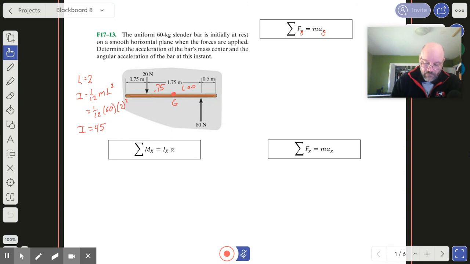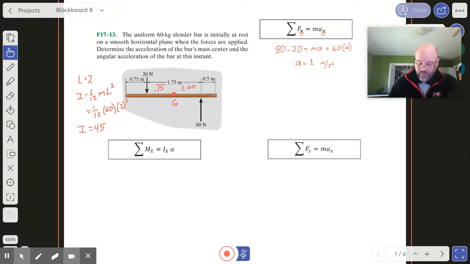So I've got 80 pointed towards the top, and I've got 20 pointed in the opposite direction, and that's MA. There's not going to be any vertical or any horizontal acceleration here, so let's not even worry about that. So that just becomes 60 times A. And so we work out, whoa. Is the mass 60? Yeah. Okay, so that's a little odd. But so A just turns out to be 1 meter per second squared. There. Okay, very straightforward.